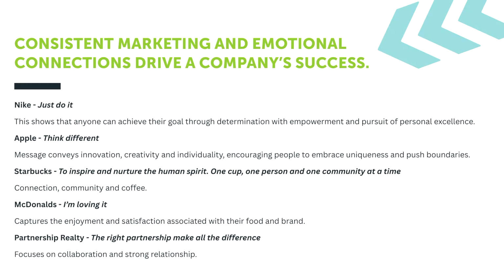So here I have some messages just to show you how being consistent in the market creates emotional connections and drives success. So I selected a few, and let's talk about Nike. Just do it. They show that anyone could achieve their goals through determination with a powerful pursuit of personal excellence. So that's their branding. Let's talk about Apple. Apple deals with think different. Be innovative, be creative and individual. They encourage people to embrace their uniqueness and push their boundaries.